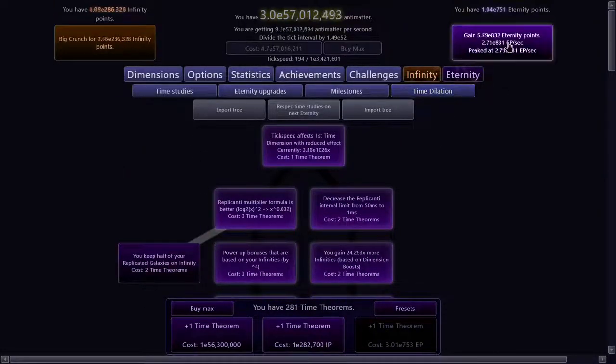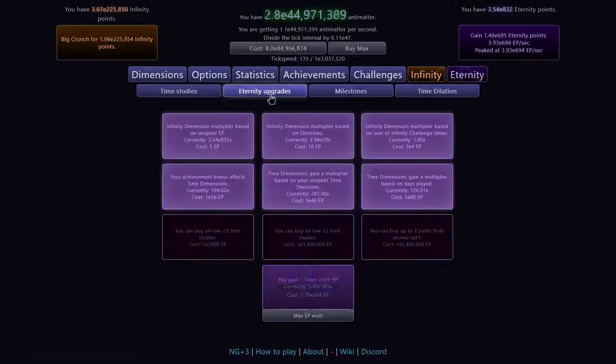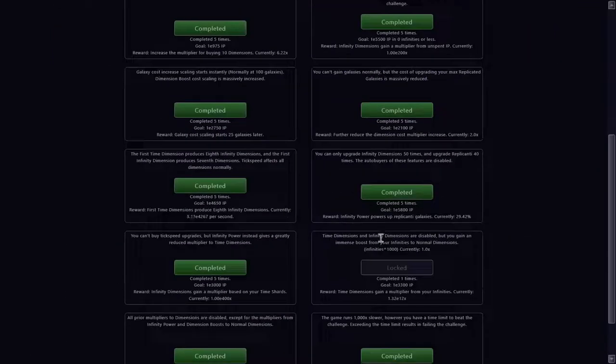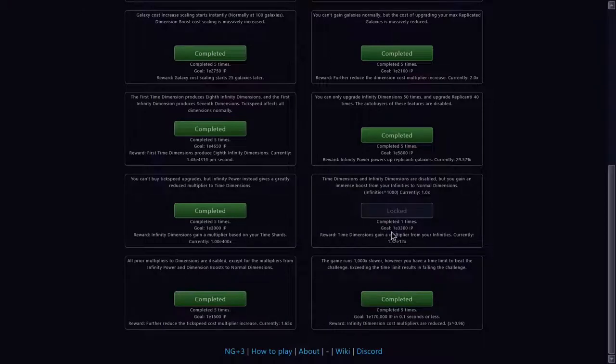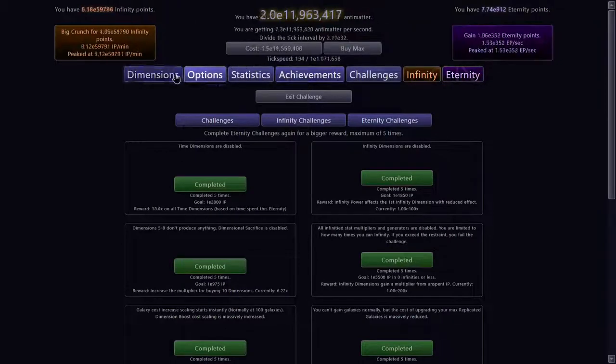It's really, at this point, just about getting the Eternity points and getting those last Eternity Challenge 10 completion. I don't know why I thought it was Eternity Challenge 12. So, Time Dimensions, this part isn't even important. The important part is this, which is Time Dimensions gain a multiplier based on your insignias. It's not even very strong.